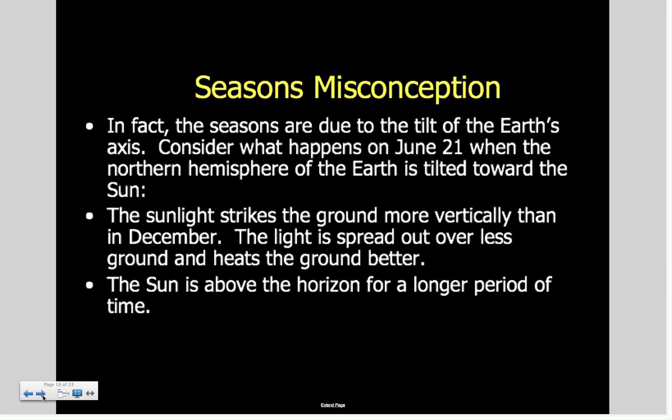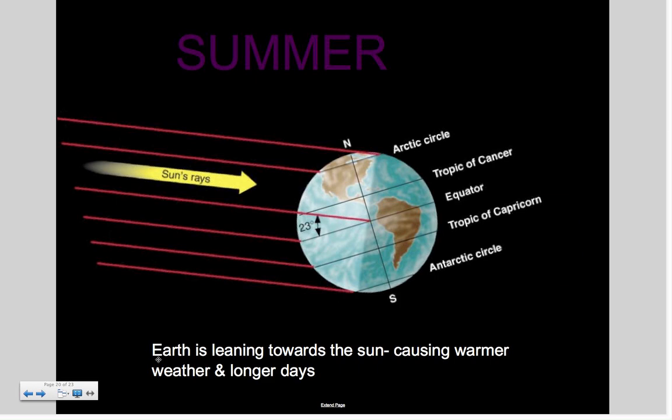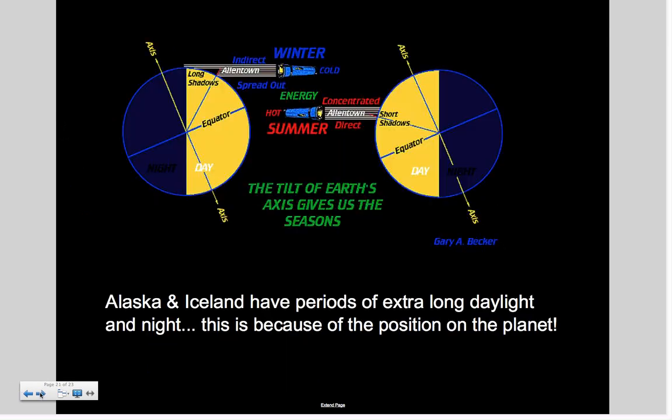In the summer here, you can see the rays a little easier. Texas is right about here, so in the summer we have almost direct exposure to the Sun. As we're exposed to the Sun more during the summer, this causes warmer weather and longer days. We all love summertime because we get to be off, but in summertime we have much longer days of play. You can go outside at seven or eight o'clock at night and it's still daylight.